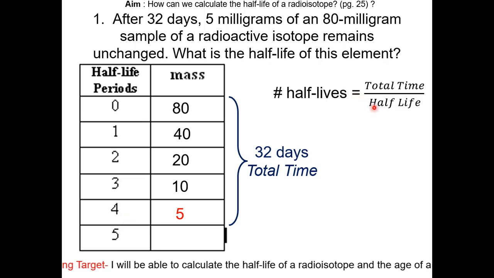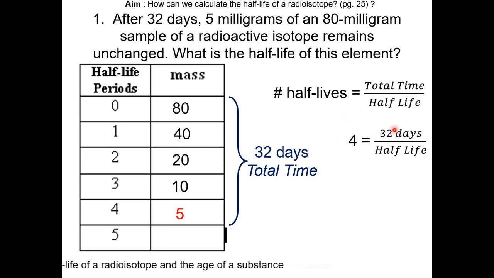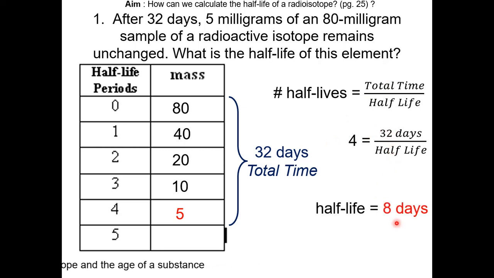Next, we're going to plug into the equation to solve for the half-life of this element. We know the number of half-lives is 4. The total time is 32 days. We plug it in and solve for the half-life, which is 8 days. This is the half-life of this element.